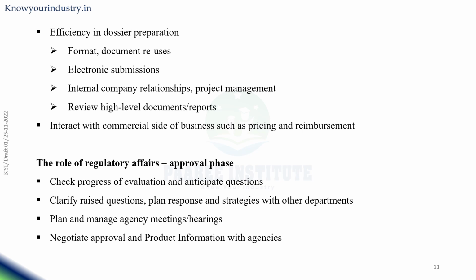Coming to the next phase, that is approval phase, we check the progress of evaluation and anticipate questions, clarify raised questions, plan response and strategies with other departments. We plan and manage agency meetings or hearings. We negotiate approval and product information with agencies. So all these are the role of regulatory affairs during the approval phase.